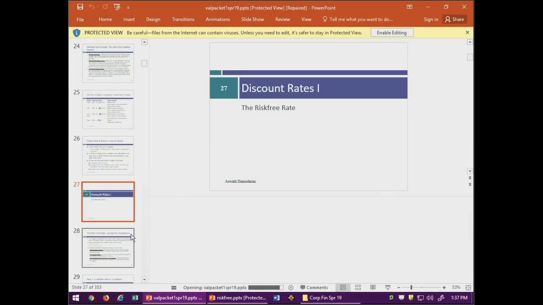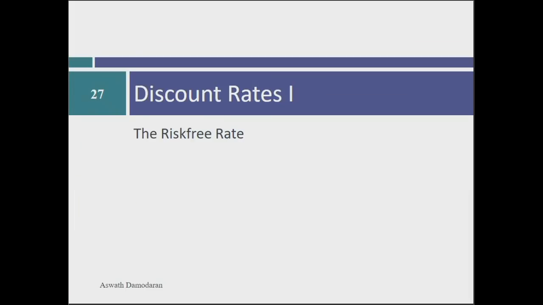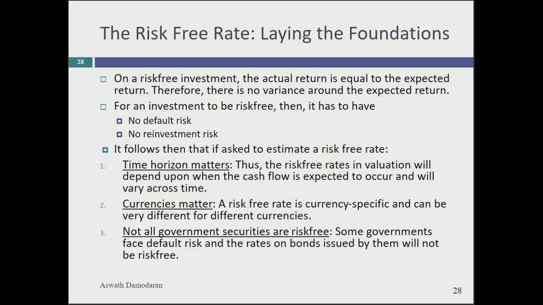Yeah. So let's go back to our lecture notes. We were talking about discount rates. So let's talk about the risk-free rate. I'm going to give you my definition of what makes a rate a risk-free rate, and then we'll start looking for what we could then use as a risk-free rate. When you have a risk-free investment, you know exactly what you're going to make on that investment, guaranteed, at the time you make the investment. Guaranteed. For something to be risk-free, it has to meet two conditions.